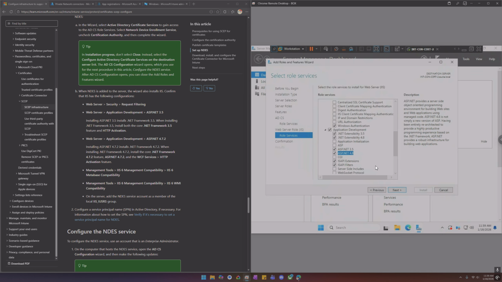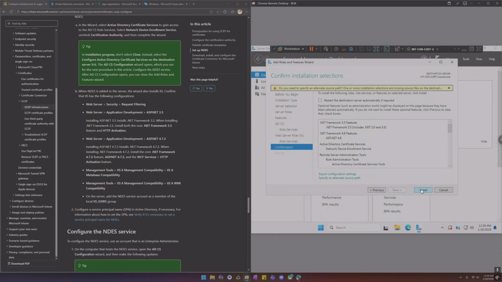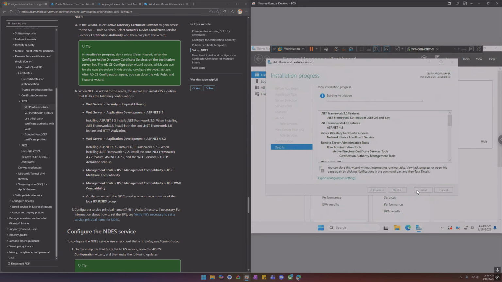We're going to add both of these. Oh, yep. So that was the other one. Management tools, we need. We got the metabase, WMI compatibility. I think that's it. Install.